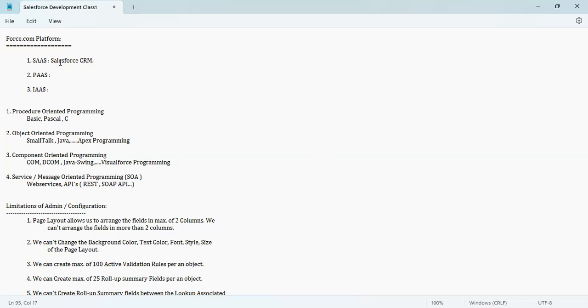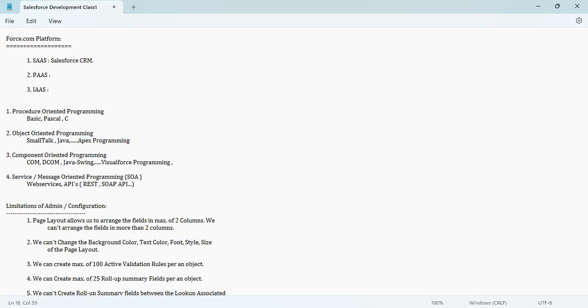So till now we have learned Salesforce CRM, and now as part of platform as a service, we are learning the force.com platform. In force.com we have two programming languages, Apex and Visual Force. Apex is an object-oriented programming language, and Visual Force is component-oriented.